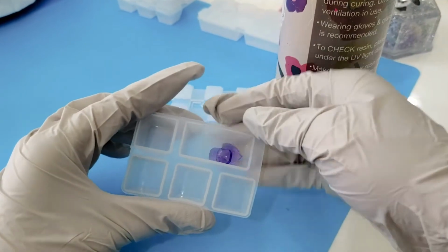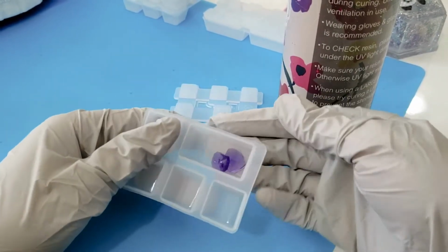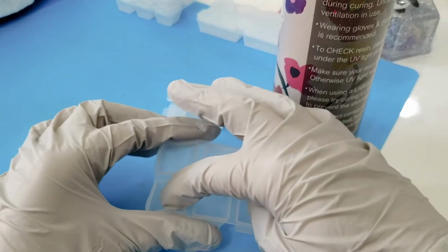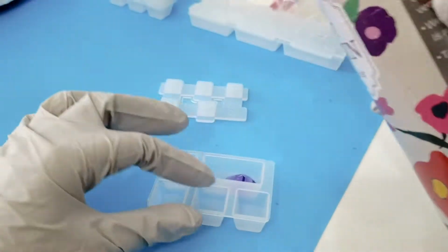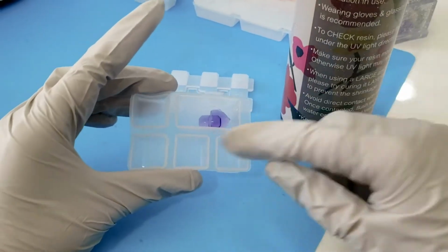So this mold actually, since it's the tallest, has 4 regular keycaps and 1 shift key keycap. I'm just gonna make 2 at the moment, and I'm first going to pour a layer of clear UV resin into the mold.